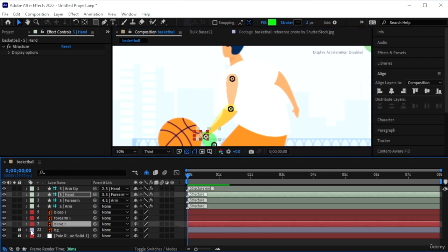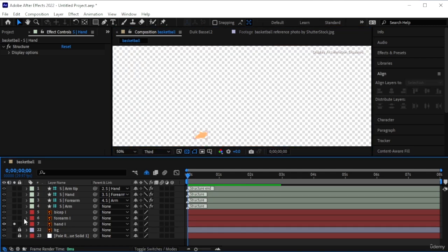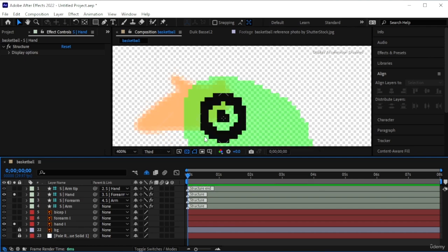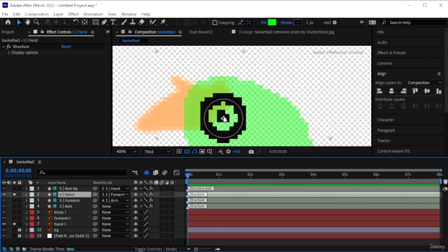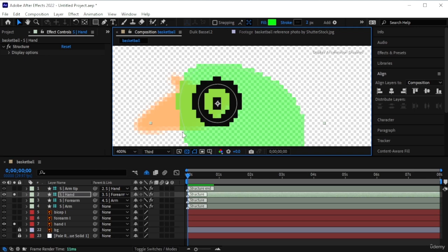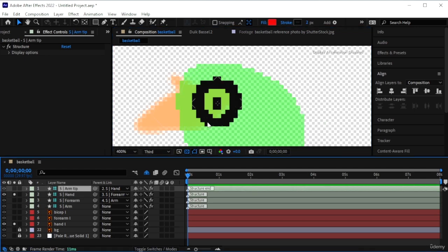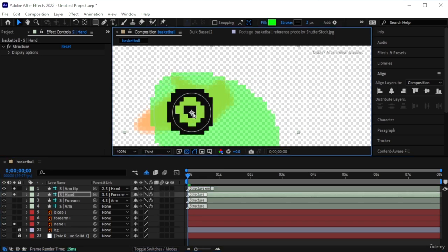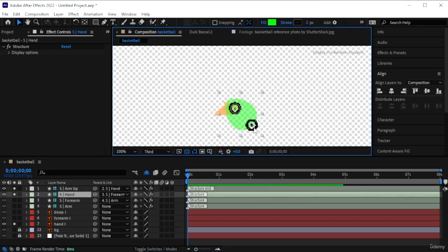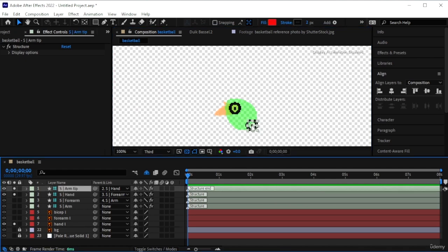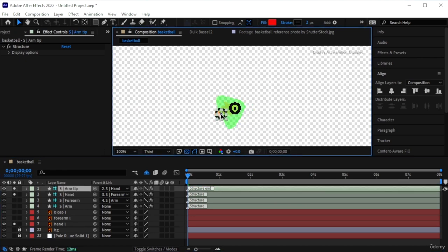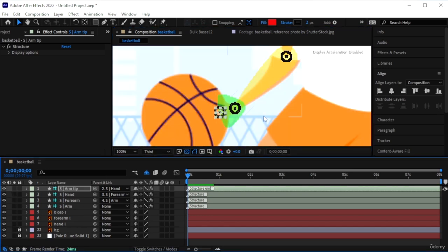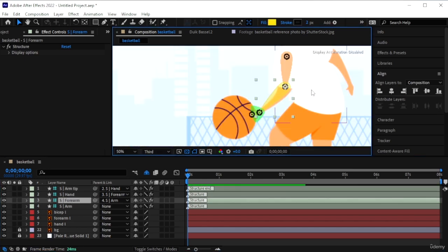You can also solo these two together to make sure that it's on the right spot. Hold down Alt and zoom in to make sure it's there. You can see we kind of missed it there. And then we have the arm tip, which we're also going to bring in. It's right here. Get the arm tip and just put it right here. All right, let's bring these back, and now the arm is ready to move.